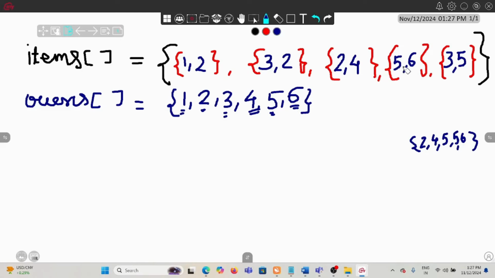So with the price 5 we are getting the value 6. So 6 also should be the, here also it would be 6 only. So this should be our answer. So this is what we have to do.